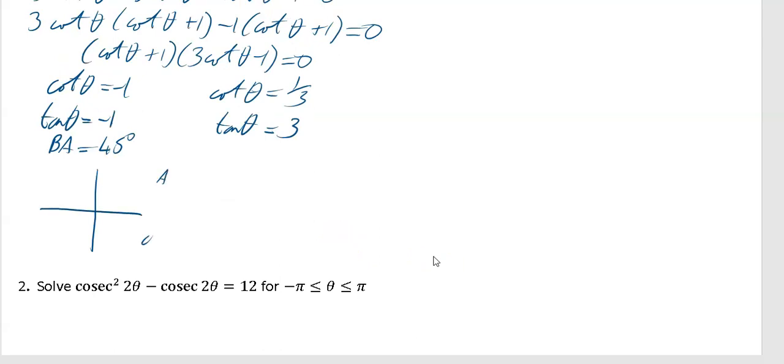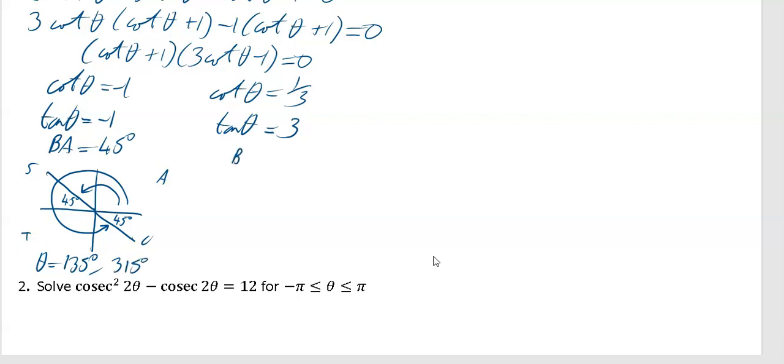C, A, S, and T. My first tan is negative, and tan is negative in here and in here. Put your 45, put the angle always with the horizontal, remember. So my first angle is round to here, and my next angle is all the way round to here. So theta is equal to 135 or 315 degrees.